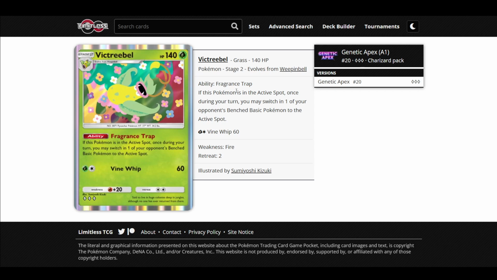But regardless, Victory Bell is theoretically really good. I have not played against it or with it. It ultimately doesn't do enough. It's a stage 2, and its ability is good once other things are set up and going, but it's unfortunately just not really a good enough card, I don't think.